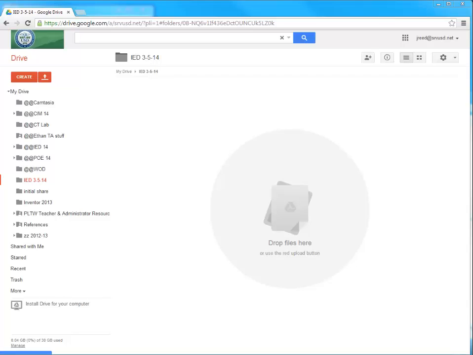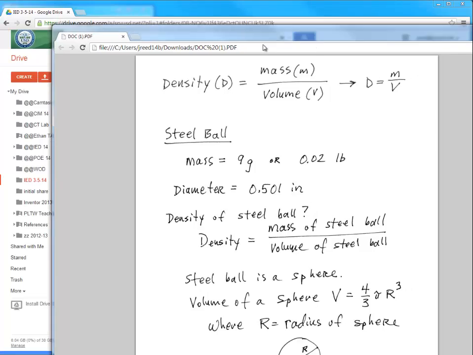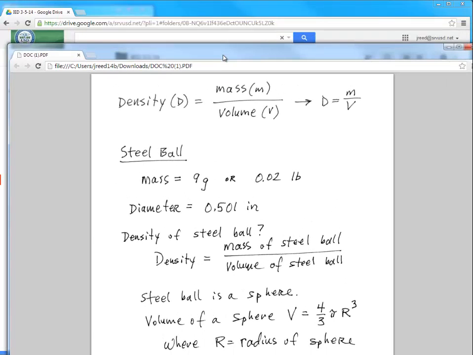In this screencast, we're going to learn how to do some of the calculations associated with density in a Google spreadsheet. So if you'll recall, the types of problems we have are here. We have the density D is equal to the mass M divided by the volume V, or D is equal to M over V. Sometimes I've called D the Greek letter rho, but we'll go with D for now.